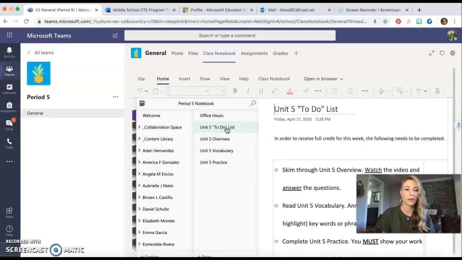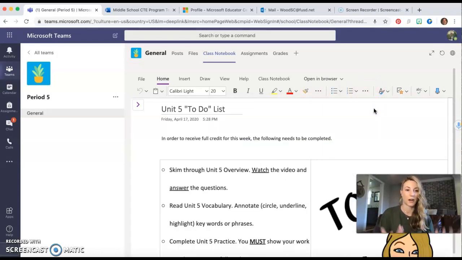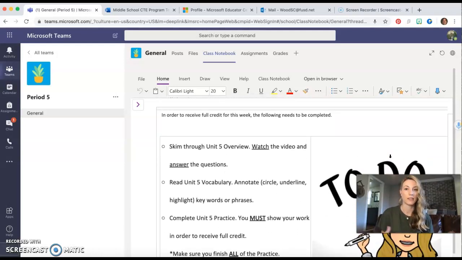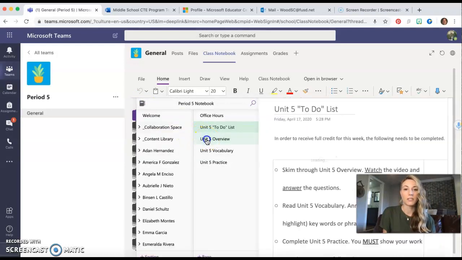And then I also created a to-do list for them. So it's a checklist. I'm really trying to break it down as much as possible because I've noticed that this has been more positive, and I think it's because it's a lot more organized and everything is in one place. So even though I'm posting it on our class Instagram and our class website, the work itself is all on here, and then they can check it off as they go. And then, so this is the overview.